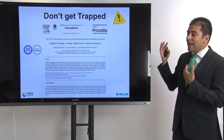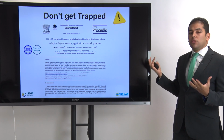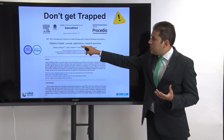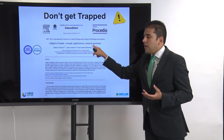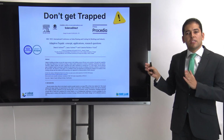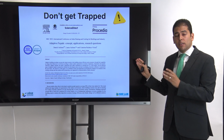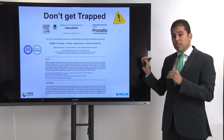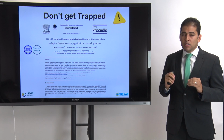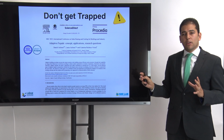It is just a kind of platform that hosts the publication, and as you can see, it's talking here about the international conference of so and so, and I can find the authors. This does not mean that this is a journal publication. This does not mean that it has an impact factor. This does not mean that it is indexed in a journal that is indexed in the Science Citation Index of Thomson Reuters. So please take care of these things.